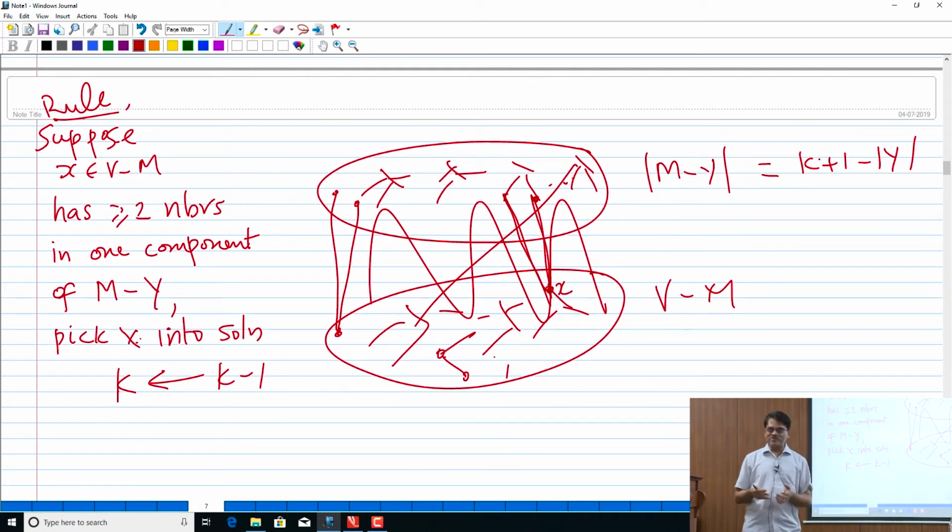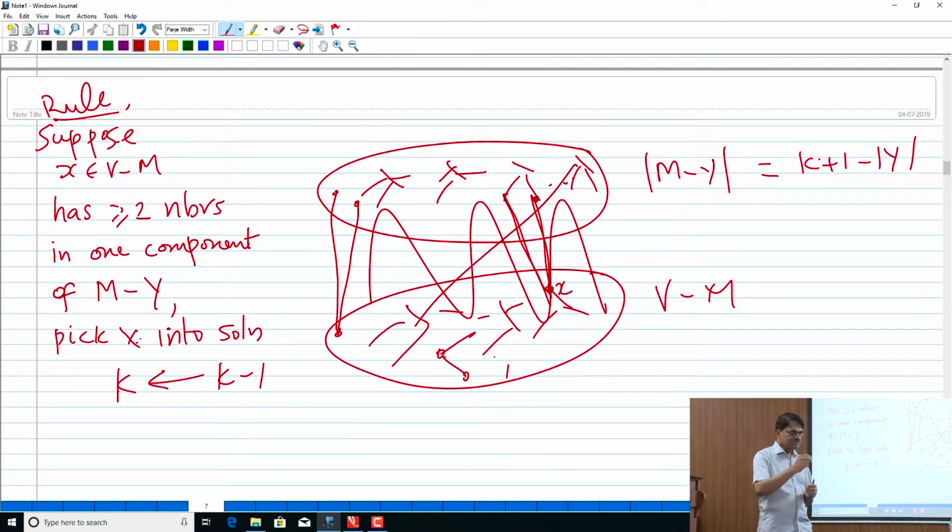I mean, k is not dropping anyway. You put z here or not, I am not able to bound. If I want to bound the height of this, some progress I should show, right? Now, it turns out, if I throw some z here, can you point out that something else drops? Something nice happens in M minus Y: when I throw something, it is of degree at least 2.